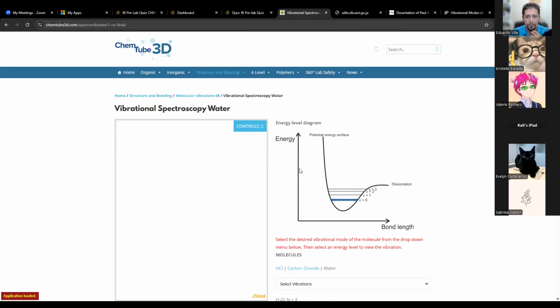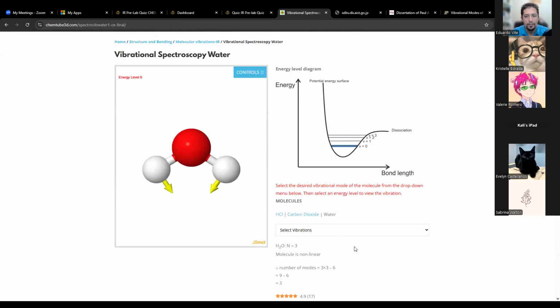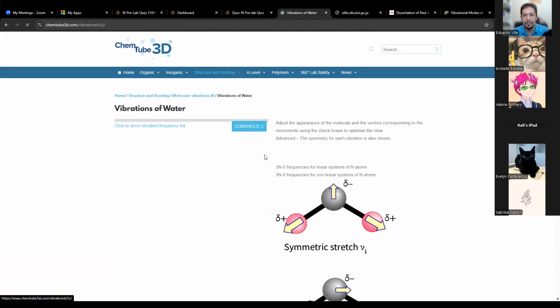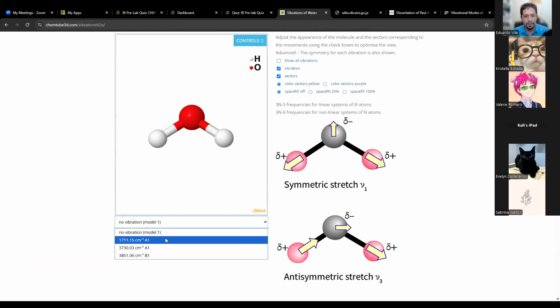Okay, vibrational spectroscopy of water. I don't think this is the one I was looking at earlier. Oh, well, it kind of works. Okay, so here's water, right? So you can have n equals 1, n equals 2. You can have v equals 0, v equals 1, right? So this is the first vibration of water. It almost looks like a bend. And this one happens at, it doesn't show. Actually, this is not the one I was looking for. I think it's this one. Here we go. Yeah, perfect. Yeah, so show vibrations. Okay, here we go.